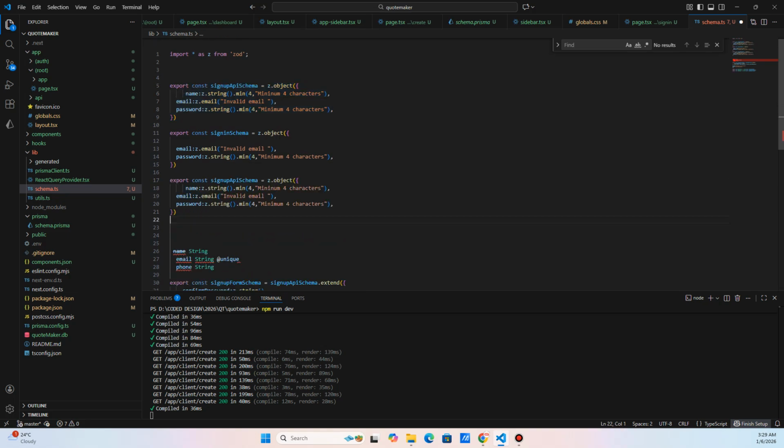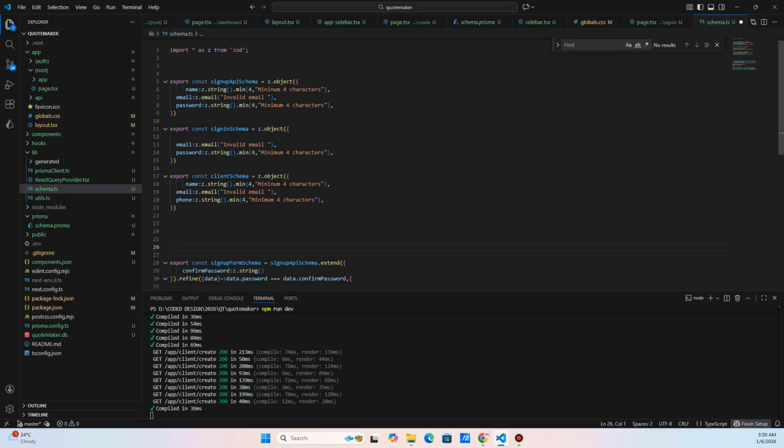Sign up schema. Let's say client schema for validation. And then we want the name, the email and phone here, as is on the database. That's why I had this. Let's see.